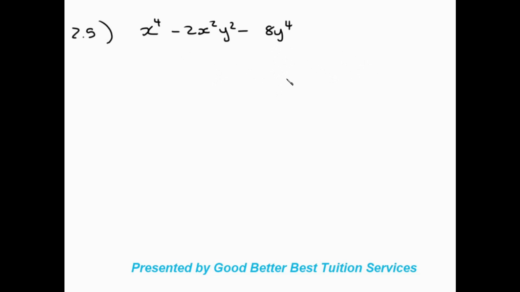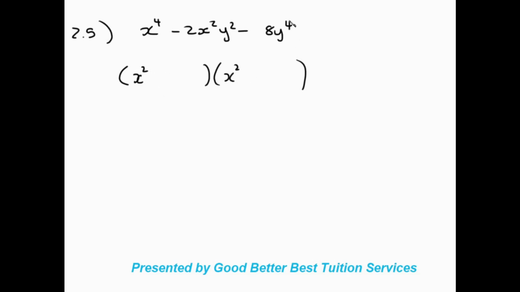Okay, so what I'm first going to do is I'm going to open up my brackets, right? Now what you need to look for is what's given to you, okay? So you know you have x to the power of 4 and y to the power of 4 over here. So we're not going to worry about the numbers yet. We're just looking at the letters, okay? So we have x to the power of 4. What can I times to get to x to the power of 4? So you know the laws of exponents. If you're timesing x squared by x squared, you're going to get x to the power of 4. So what you're going to do then is you're going to put in x squared and x squared.